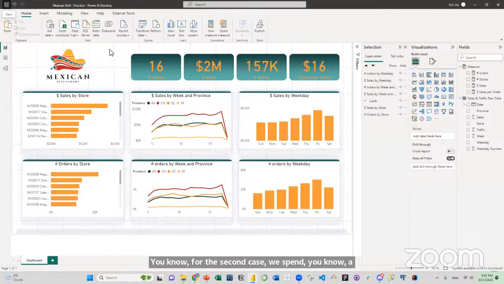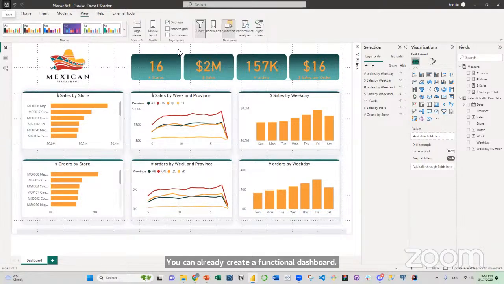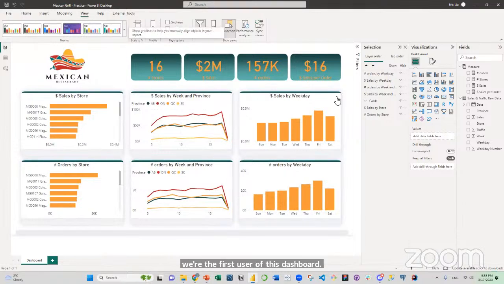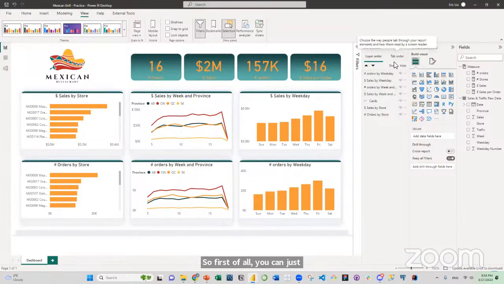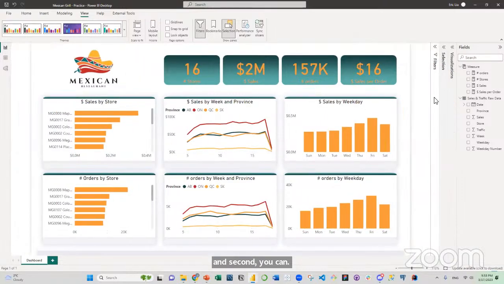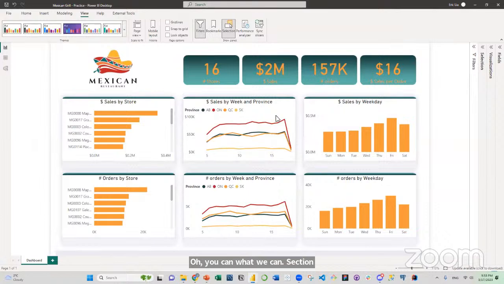So let's just spend a few minutes and pretend we're the first user of this dashboard. So first of all, you can just uncheck the grid line, and second, you can collapse the selection. So now you see a functioning dashboard.